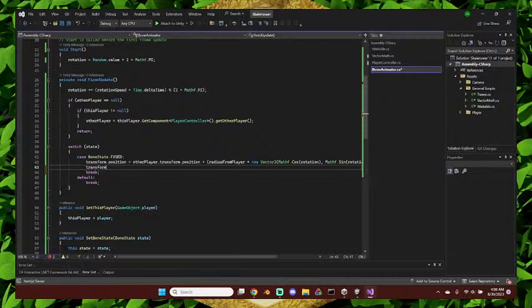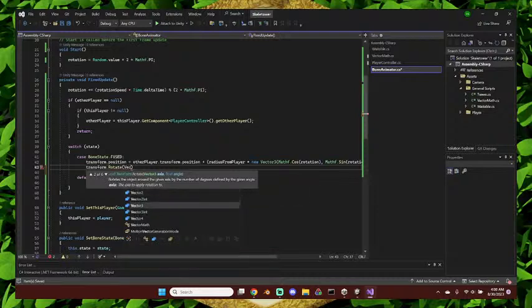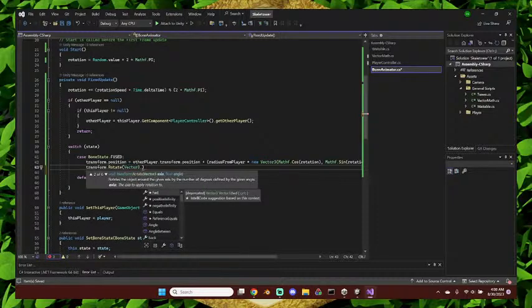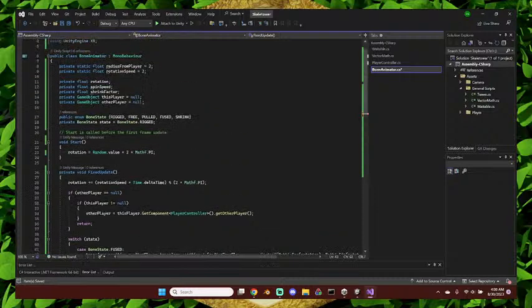We should be able to just say transform dot rotate. What other things can we do? By vector free axis and then float angle. So we're going to be doing this vector free dot, I guess up or no, forward. And then we're going to be doing it by spin speed. And spin speed's also going to be randomly chosen, I think.